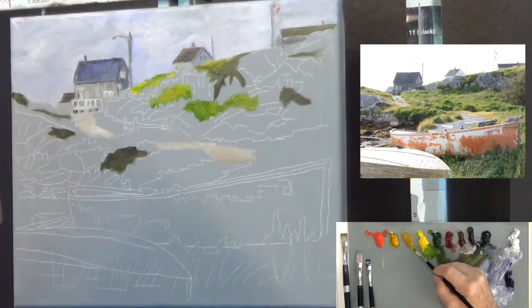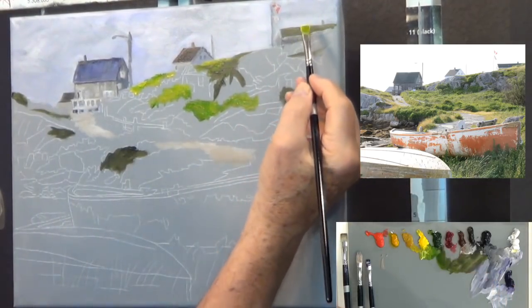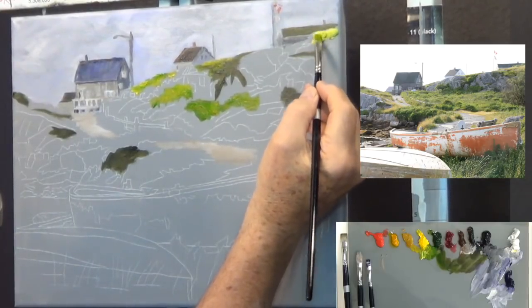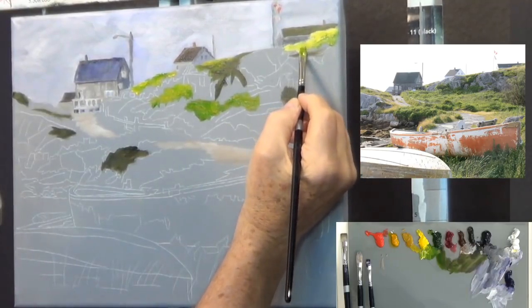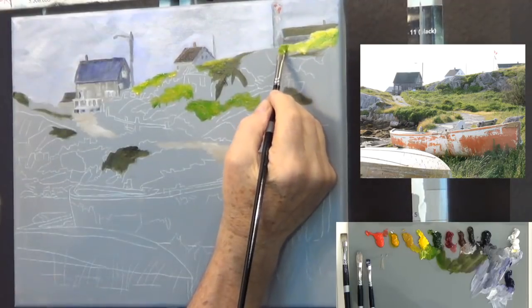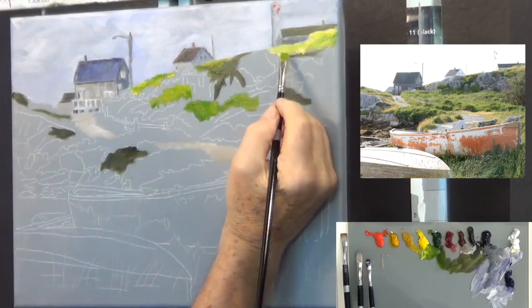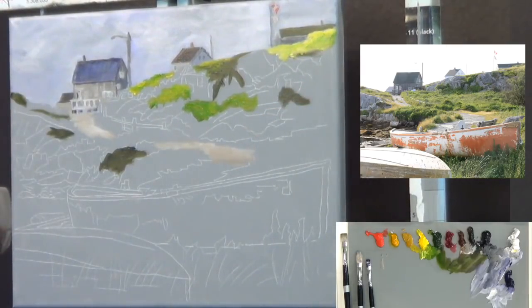And up on the top of this hill back here on the right side, we got some really light stuff going on. It's probably almost too light for my painting, but let's put it in and see what it looks like on the camera. Really bright, isn't it?